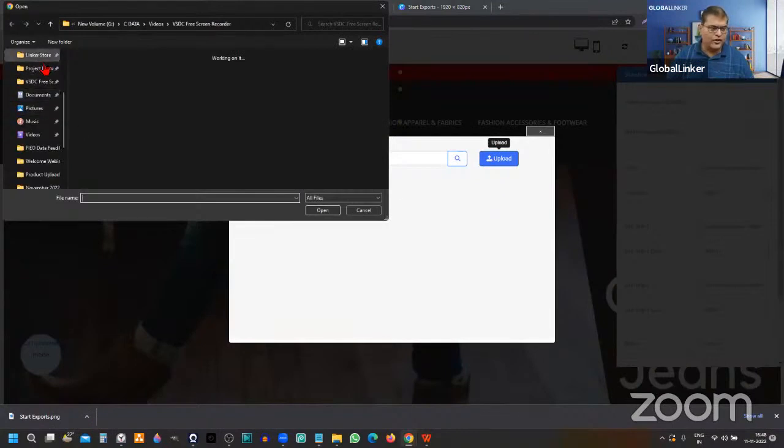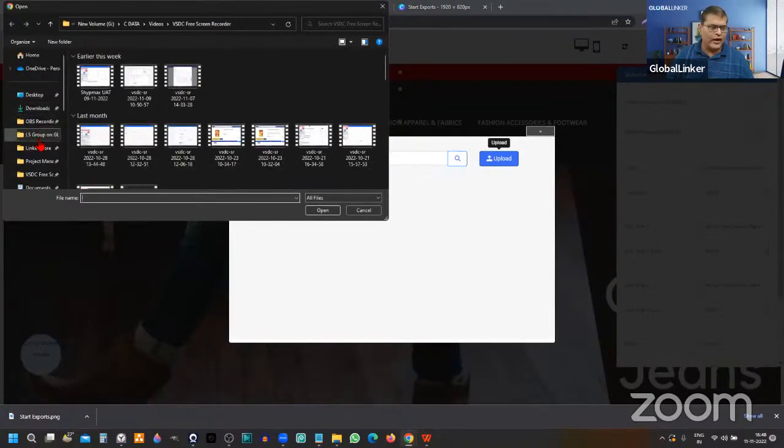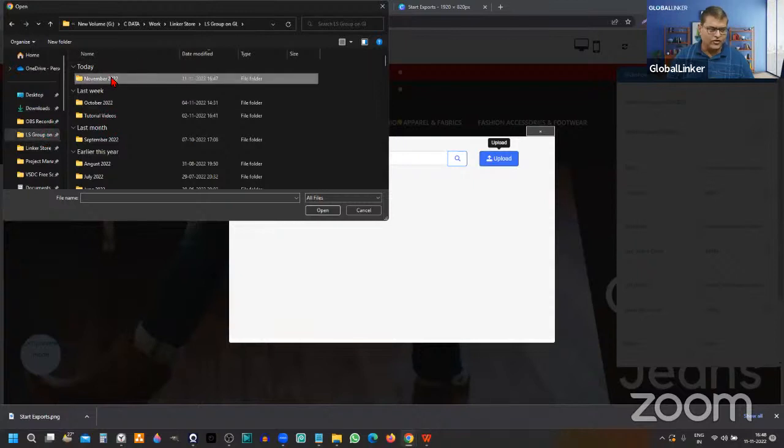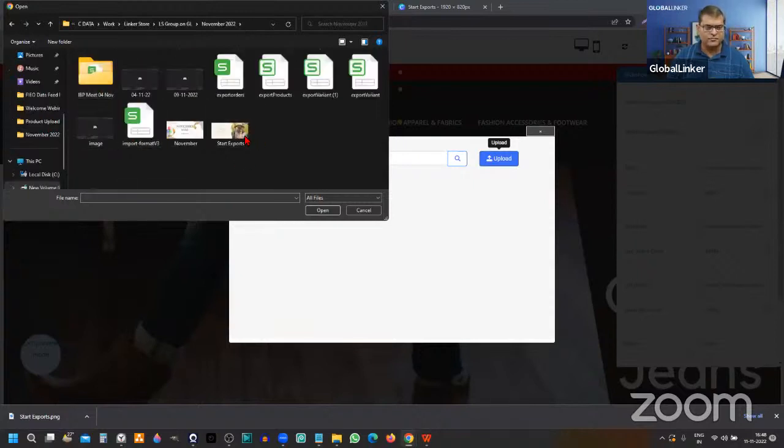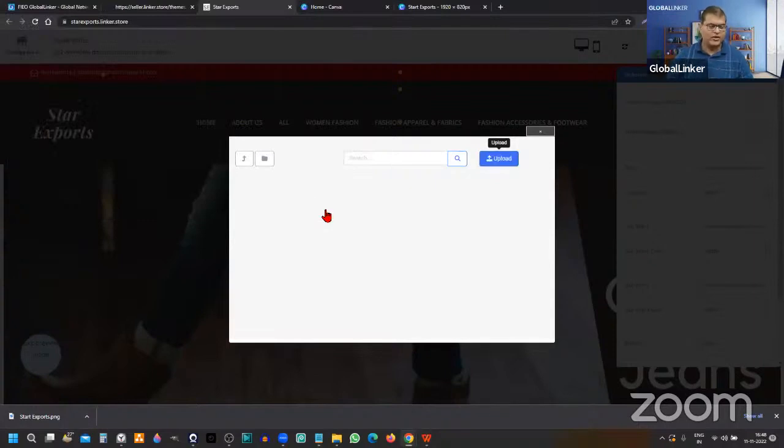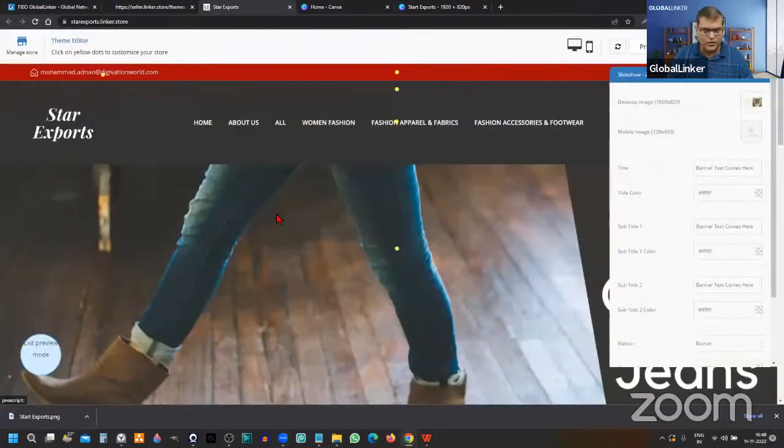Now, but you have to use a folder. Why can't you just directly upload? So I wouldn't recommend doing that. The reason is that after some months, you'll have too many images in your image manager, and if you're not putting them in folders, that's where your image manager will start looking very cluttered, and it will become difficult for you to manage or use. So that's why I always recommend that if you're uploading an image, please put it into a folder, so that your image manager always remains organized.